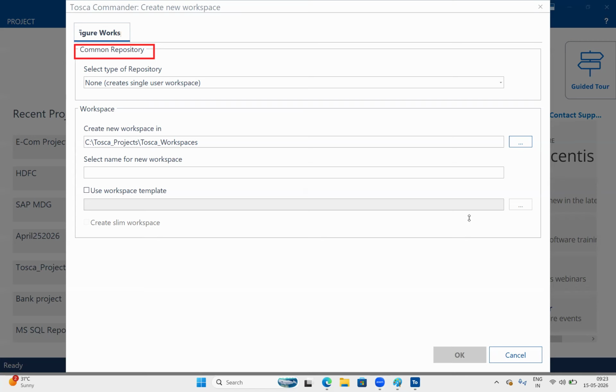Guys? I think it's something centralized, where people are able to access the data from that particular place. Yeah, if you have an idea, that's fine. Otherwise, I can explain what exactly it is.